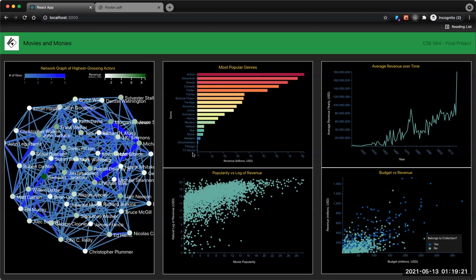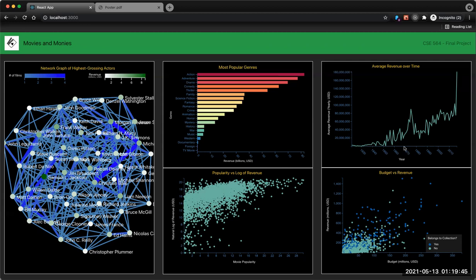Next, we want to focus our attention to the average revenue over time plot on the right-hand side of the screen. We can see from the plot that the average revenue of movies has increased over the years, with the most significant jumps in average revenue being from 1969 to 1980 and 2016 to 2017. This steady increase is likely due to advancements in the movie industry, such as better equipment, improved video editing software, CGI, etc.